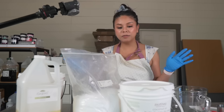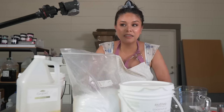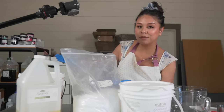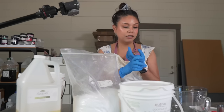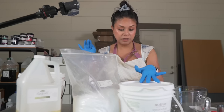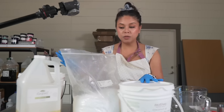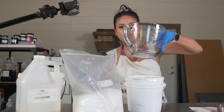So here we are. These are most of the ingredients that the sugar scrub is gonna be made out of. There's also shea butter, but that shea butter is in a big box over there that I'm not gonna bring over here. But it's basically shea butter, coconut oil, sweet almond oil, cetyl alcohol, and polywax, and then a few extras. All right, let's get this stuff in my bowl.